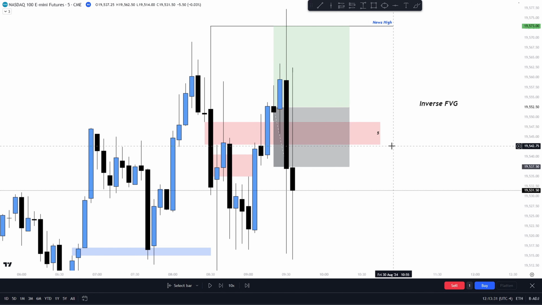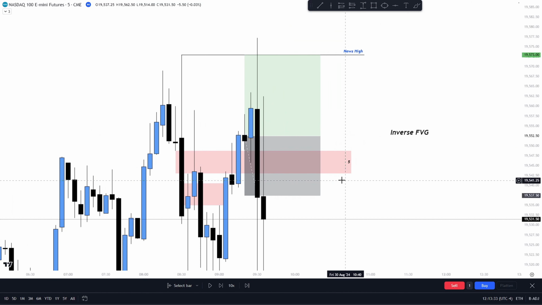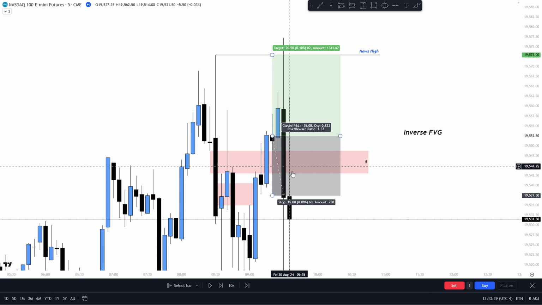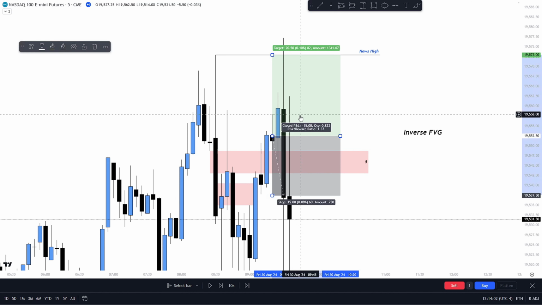And this strategy works really, really well with the news days. So make sure if you are going to trade the strategy, you're checking for news. Essentially, I will teach the risk management in the next video, because this video is just talking about the fair value gap and how to trade the strategy. I won't be talking about break even, or how much you should be risking per trade on each fair value gap, etc. That will be in the next video. But yeah, that's essentially it.